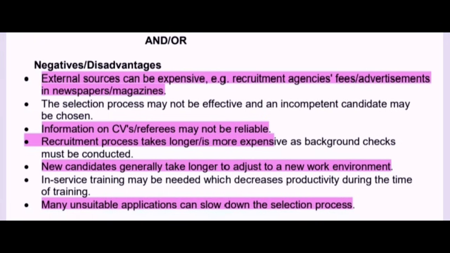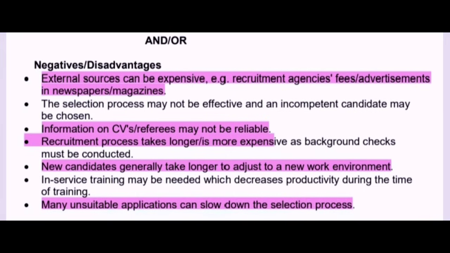Number two, many unsuitable applications can slow down the selection process, because many people who don't qualify may apply for the vacancy. Number three, new candidates generally take long to adjust to a new work environment.